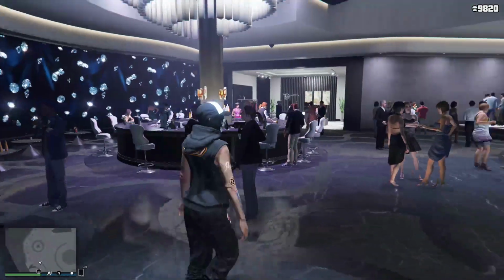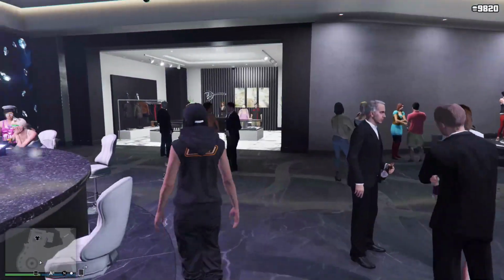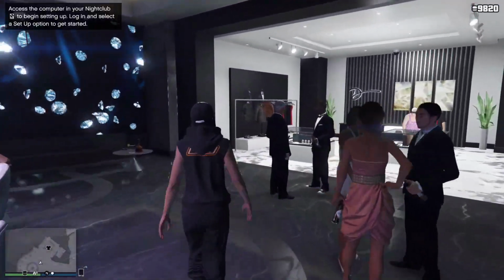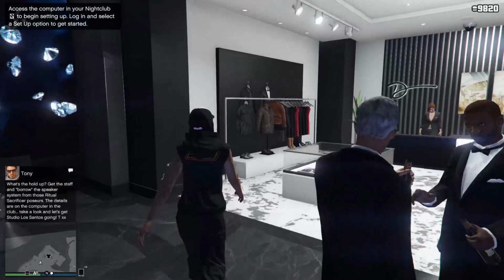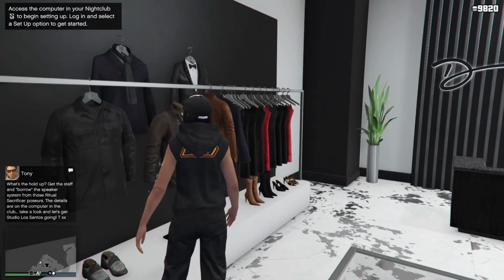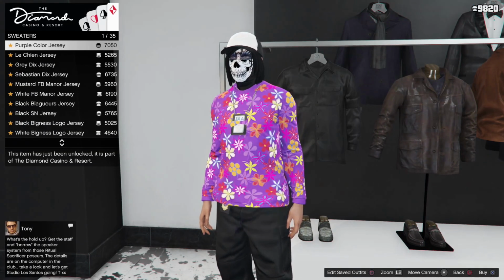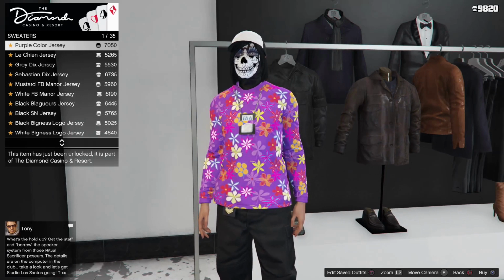So it's going to be under sweaters, and it's the very first top sweater. It actually kind of looks like a jersey, and for some reason it lets you put racing gloves on it. But that is the one we're going to do. So I'll show you here right now. Top section is right here. We're going to hit right on the D-pad and go down to sweaters, and it's this very first one, purple color jersey.